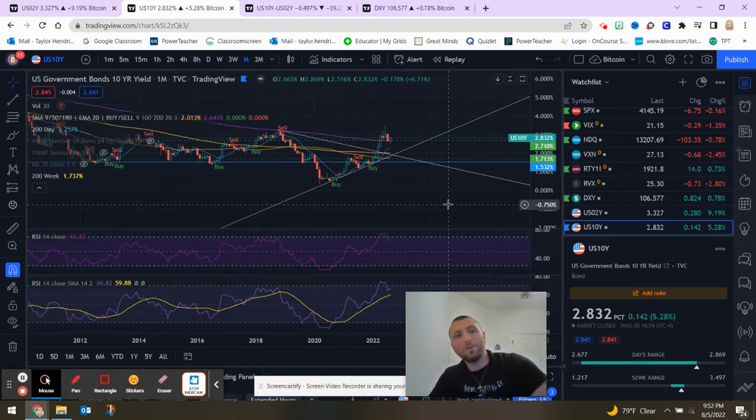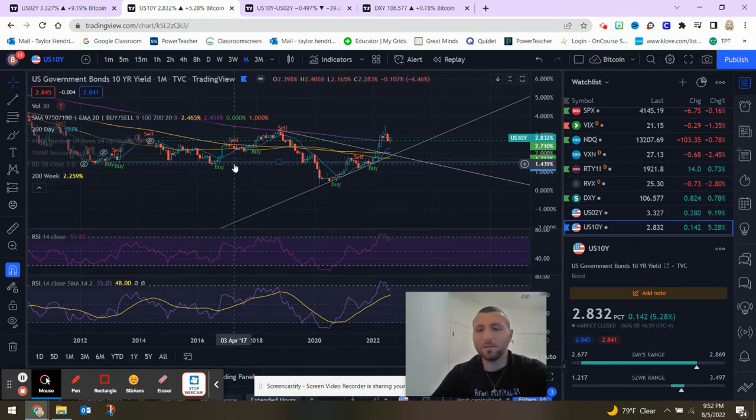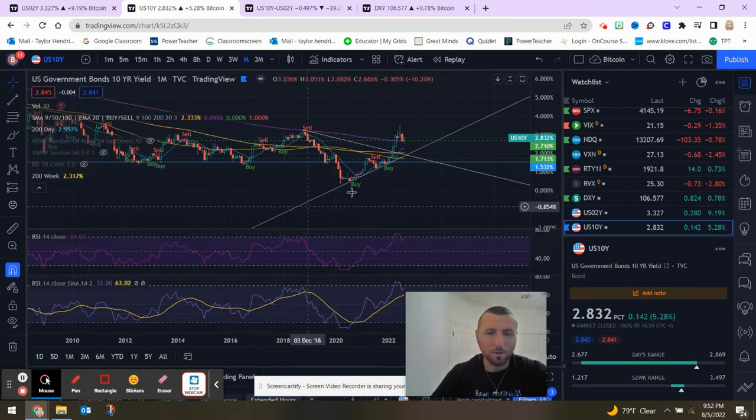It's saying that the bond traders think that real growth and inflation are slowing down out into the immediate term, 10 years out into the future, and that they think that the Fed is going to continue to raise rates like we just discussed. But when we're looking at the 10-year treasury yield right here, this is possibly one of the most important things that any investor should be looking at.